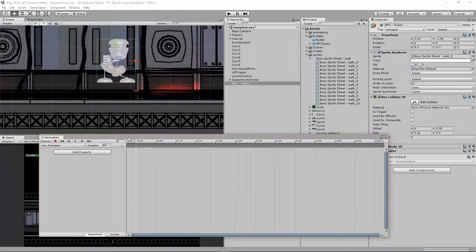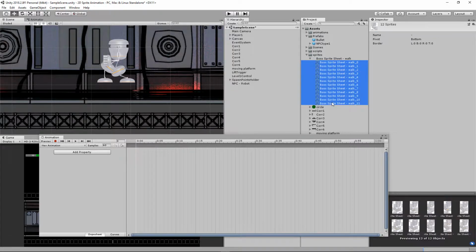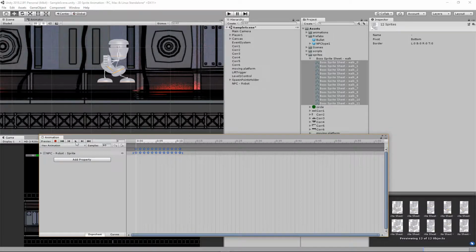So new animation, and we're going to take our first sprite to our last sprite, because we've only got one. Put it in there, we can press play, and it's a bit too fast, so I'll set this to be maybe 12, and that looks, he's fairly speedy, but we'll leave him like that. Okay, so that's not a bad animation.